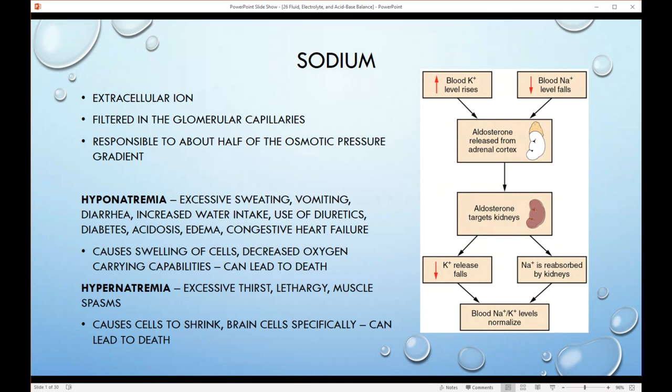We could probably talk about those muscle spasms if you think about that depolarization, right? If you have too much sodium, then more is going to filter into the cells, which is going to cause it to be sort of leaky, a leaky channel idea. And then it's going to cause us to depolarize. You guys can't see my hands, but I'm moving them up in that depolarization fashion that we talked about when we talked about action potential. Okay, it's going to cause our cells to shrink. Our brain cells specifically can shrink, and that can lead to death.